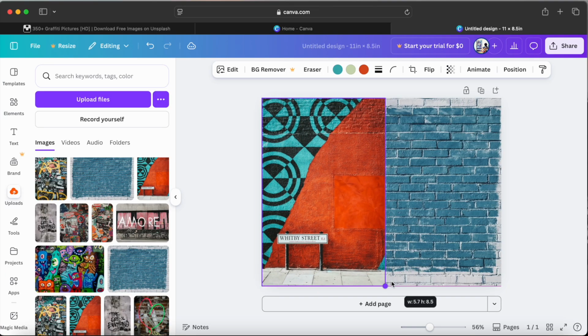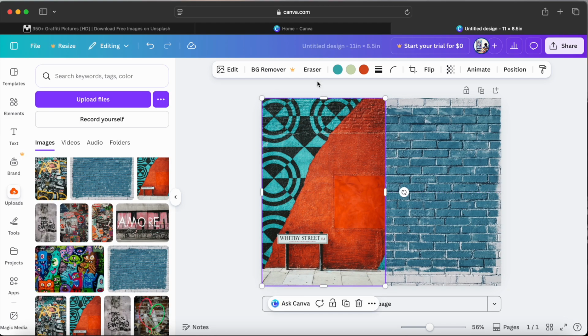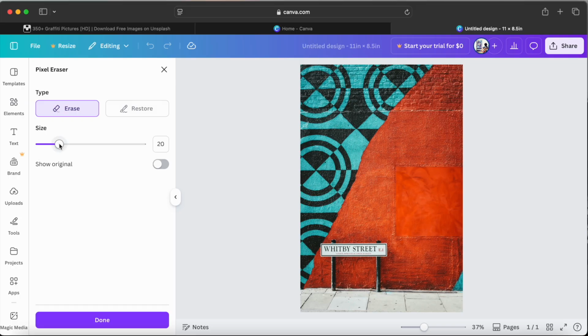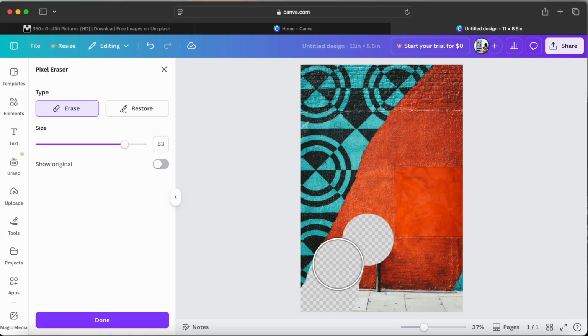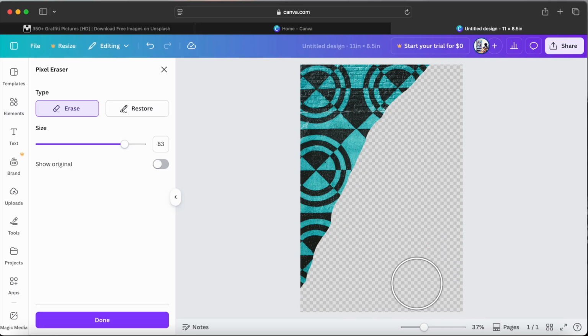But the first thing I really want to do is get rid of all of this other extra stuff, okay? So in order to do that, while this is highlighted, you can tell that this is the one that's active because it's highlighted. I'm going to go to my eraser and I'm going to click Pixel Eraser, okay? I can adjust the size of my eraser so I can make it really big. If it's really big, it's going to erase really quickly, which is something that I love. Let's just erase quickly and efficiently and not waste our time doing it. And I'm just going to go around and get rid of all of this, okay? And when I'm done, I'm going to click done.